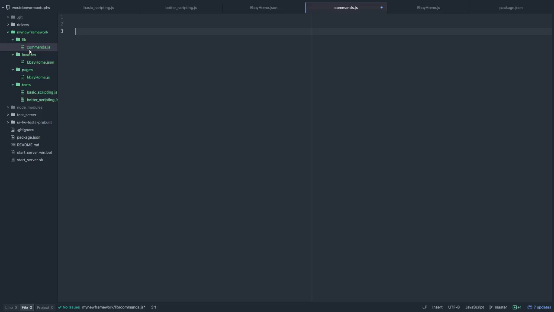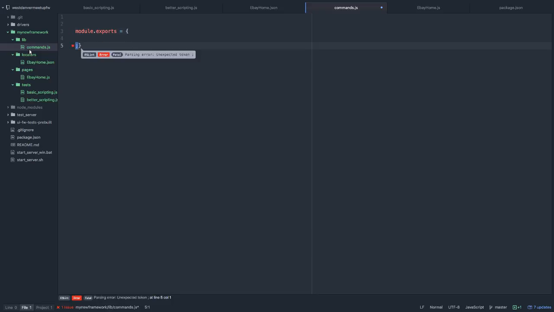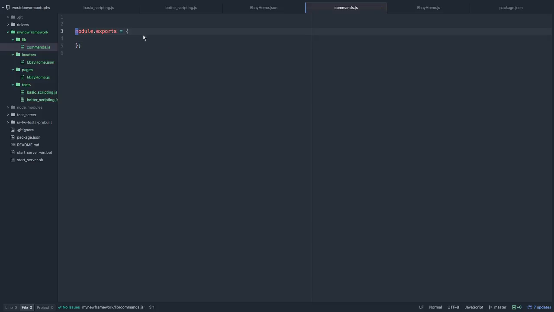And this is going to be a library. The difference between an object and a class and a library is, if you remember the class, we created all of that stuff, and then we said module.exports equals the class. Here we're just saying module.exports equals this, and this is just a collection of methods. Right? So I know I'm going to want to click.